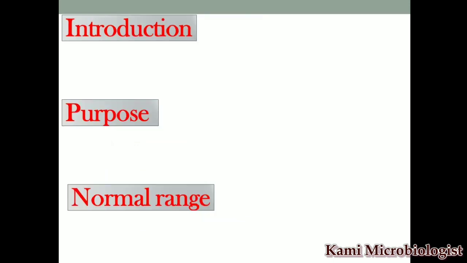So first of all, let's start from the introduction: what actually the D-dimer test means. Remember guys, it is again a blood test, or we can say a hematology test. Now why is it a hematology test? Because, the first thing, we mostly perform it from the blood. And the second thing is that we perform this test from the plasma portion. Mostly for this test we collect the blood into a sodium citrate tube, and then we take out the plasma and perform the test.